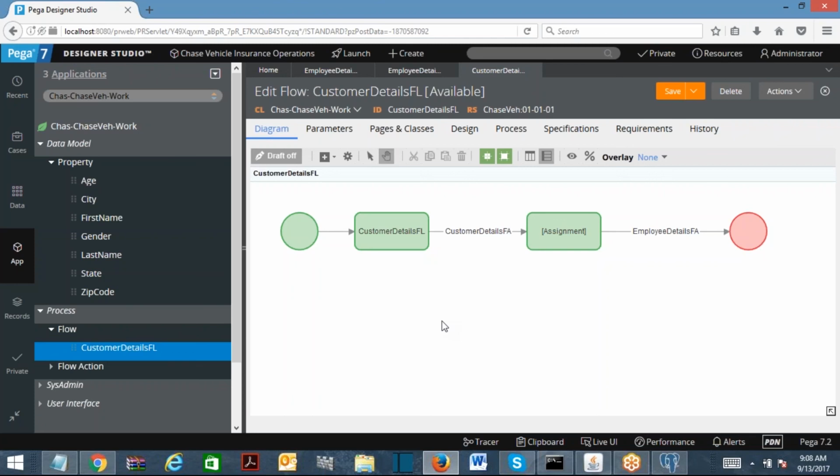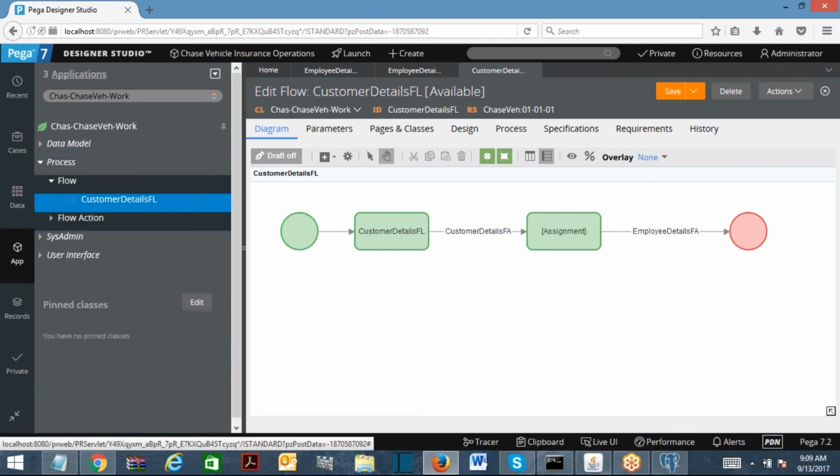So redundancy is happening. Now I want a solution such that I can reuse these properties in different ways. I'll create first name only once, and I want to reuse it for employee, customer, manager, CEO, anyone. We'll go ahead with the same property with a different reference. Employee will be referred to as employee dot first name, manager as manager dot first name, like that. How to achieve that reusability?